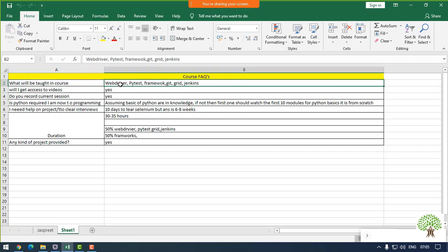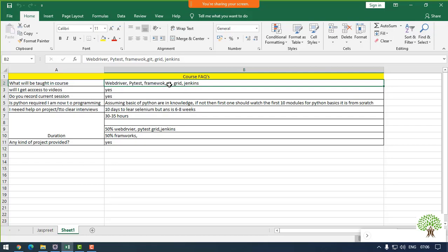When I talk about Selenium, it is not a small term. Inside Selenium there are many terms, like WebDriver, which is an interface. Then we have PyTest, which is itself a framework to write the test cases. Like in manual testing, you might write test cases, right? PyTest is a particular framework for how you can communicate and generate reports. Then we have frameworks, which are actually the combination of Selenium and PyTest, and we work through them to make a proper approach to test any web-based application.